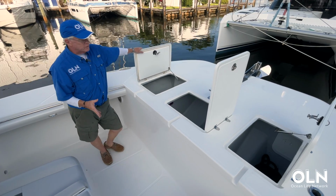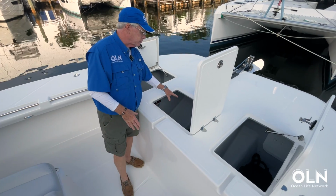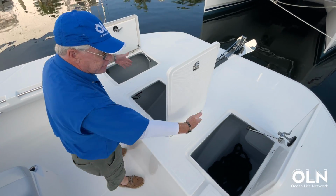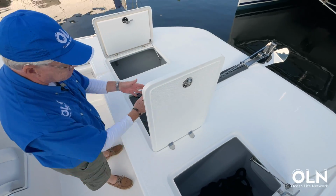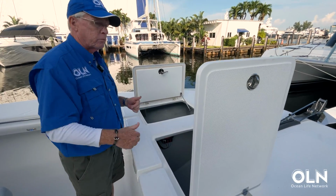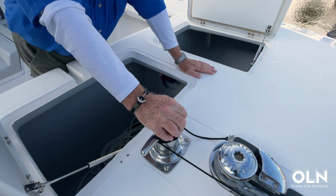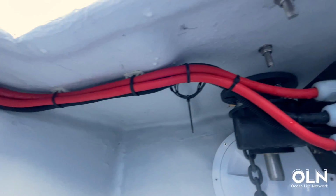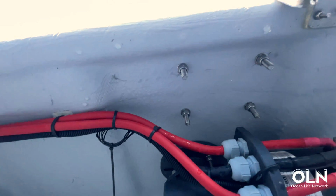At the foredeck, we've got the ground tackle. The center compartment opens for rope storage. There are two storage compartments, one to either side, and these have a bulkhead to cut them off from the center compartment so they're not both connected, but they do all drain overboard. There's a heavy-duty stainless steel Samson cleat up in front, and as I look underneath, I don't see a backing plate, but it is molded into the deck.